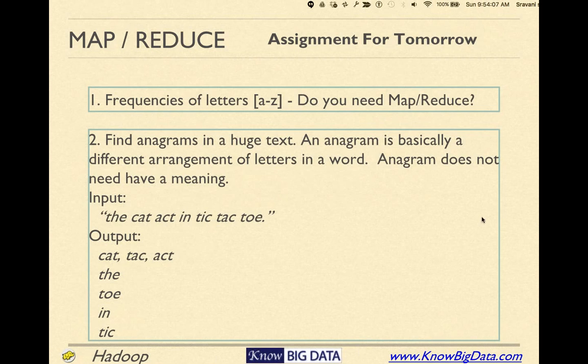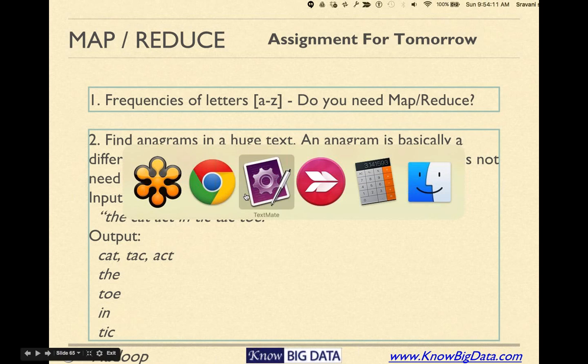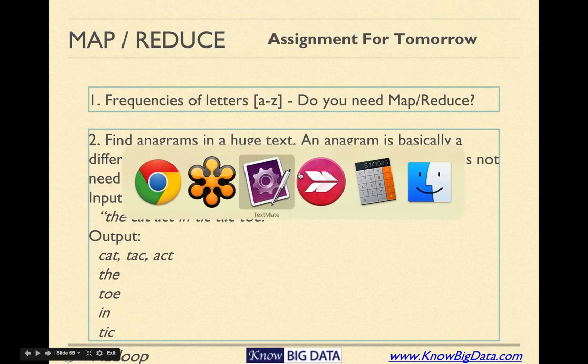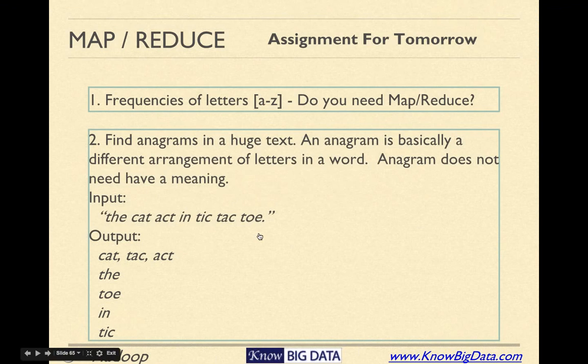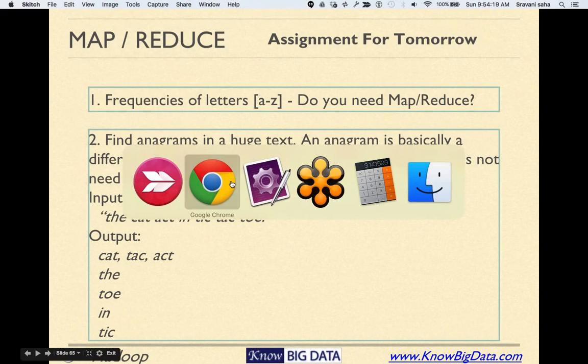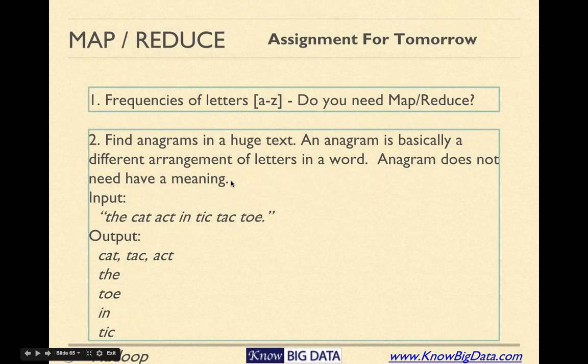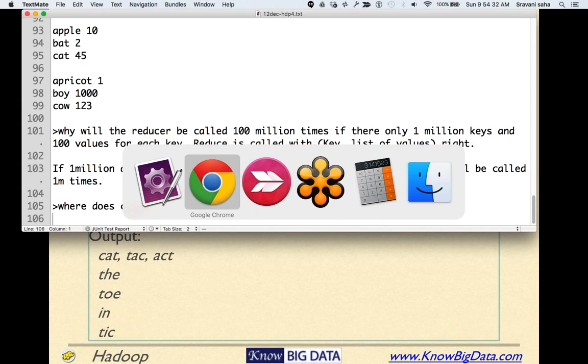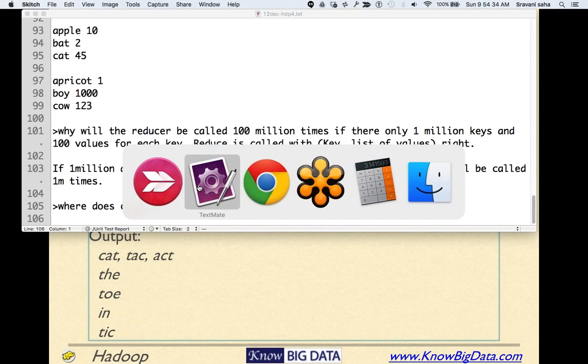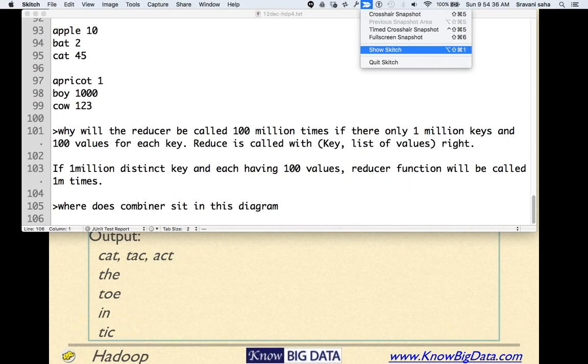Now a question from Midley: is each map and reduce function happening on different data nodes? Not really. Sometimes map and reduce might exist on the same node, sometimes on different nodes. But reduce functions will not be executed on different. Okay, I'll not try to confuse you. Let me try to draw a quick diagram.